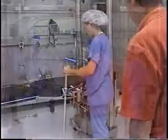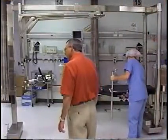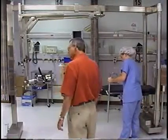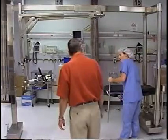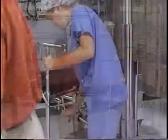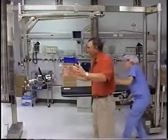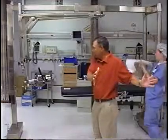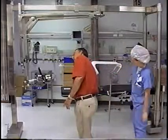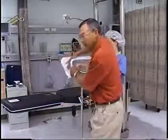Okay? Is there a certain angle that you put your unaffected leg holder at? Because, I mean, look at all those different joints. Remember, all you're doing is supporting the unaffected leg so you can abduct it out of the way. The thing that you have to be most aware of is making sure you don't have pressure along that popliteal space in the back. That's the reason you've got a soft pad here.